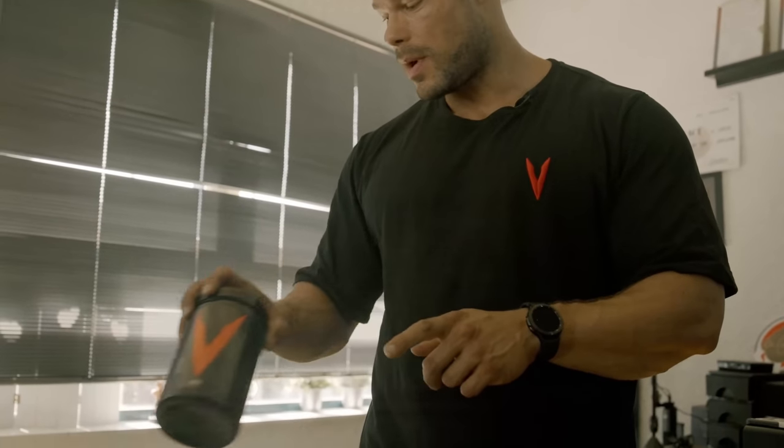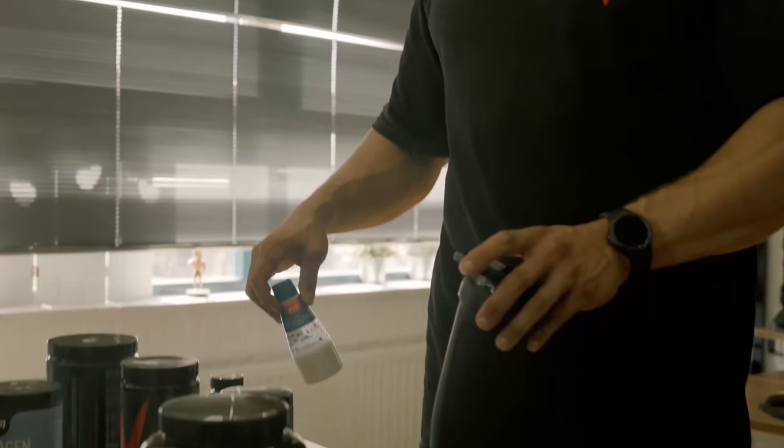So no carbs intra-workout either. Carbs are most responsible for the energy, but also the pump in a workout. So if you can't get a pump from the carbs, you need to get it from somewhere else to get a really good workout in. So that's why I like to use nitro for the incredible pump, combined with, of course, the salt in the intra workout as well. And that is all we need to get this chest workout going. So let's get to it.